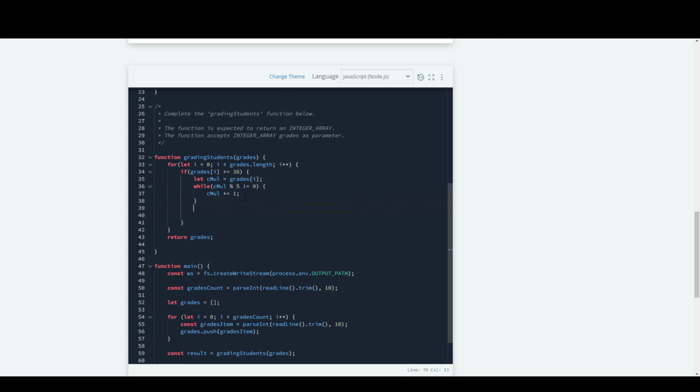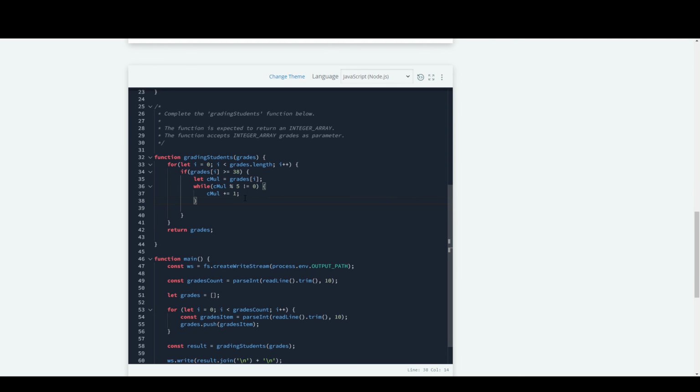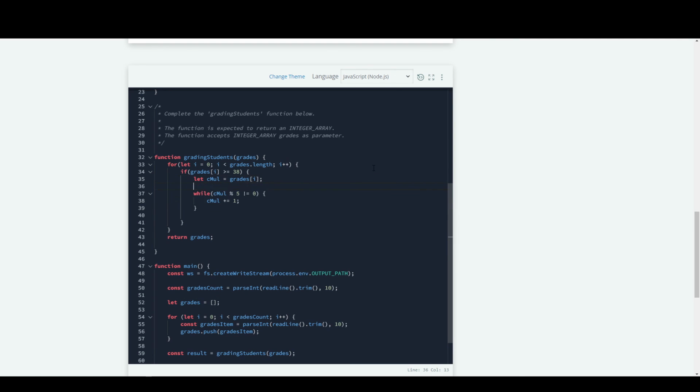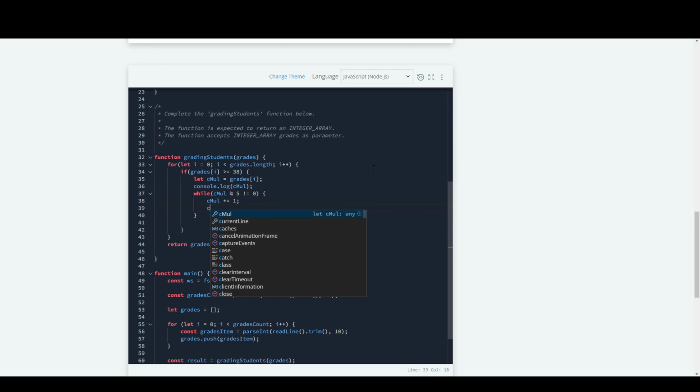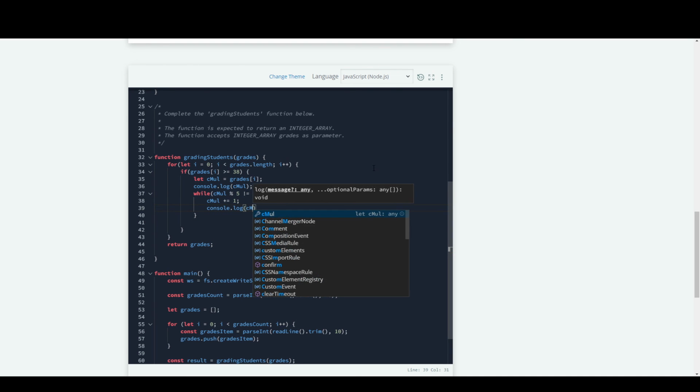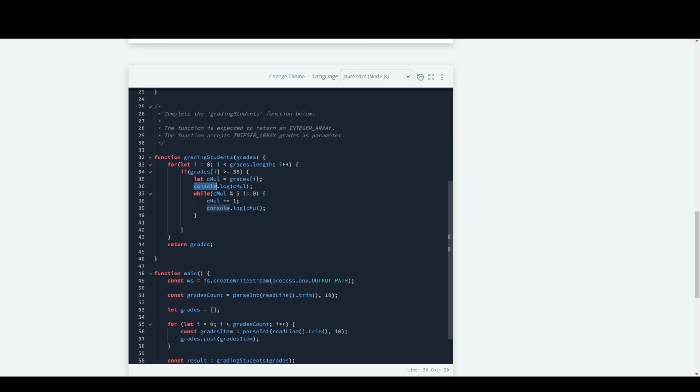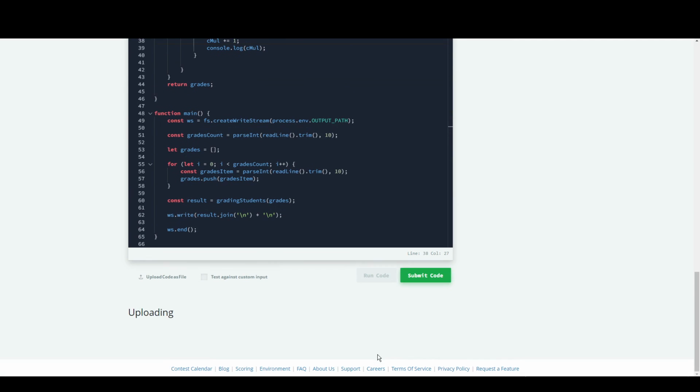So let's try this. Console.log C mul. And then we'll print it out each time we get C mul. So it should start at the first one and then keep adding 1 until we keep getting 5.